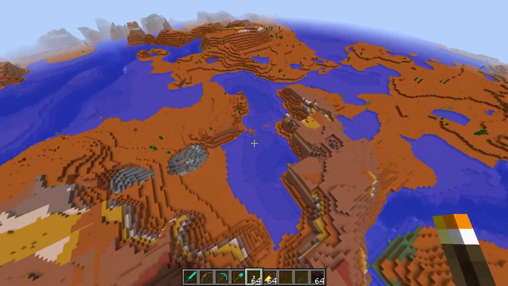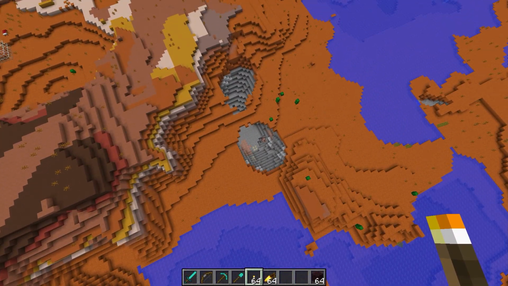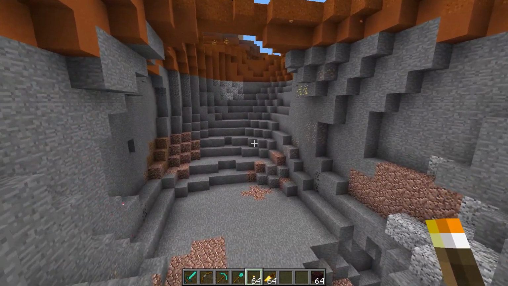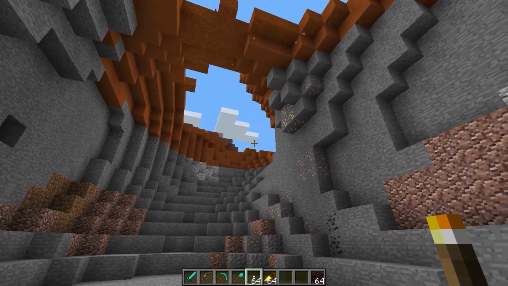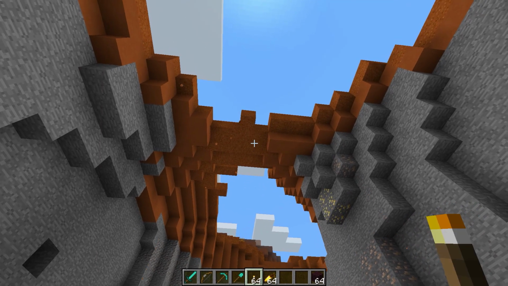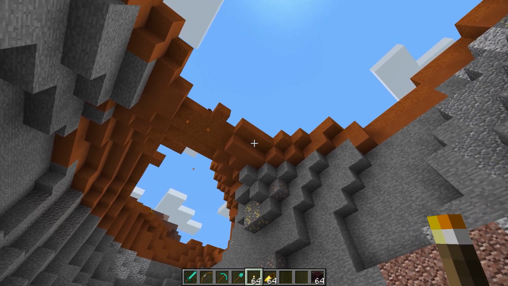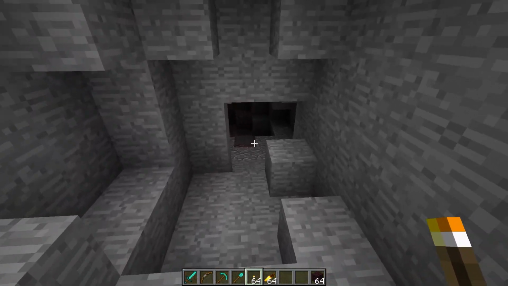Another one of the changes, guys, in the mesa is, and we're going to go down and see it right here. You can see gold. So we now have surface gold in the mesas. This is a thing, people. And also those particle effects with falling sand and gravel, or floating sand and gravel. We now have this new particle effect you can see right there, which I think is awesome.